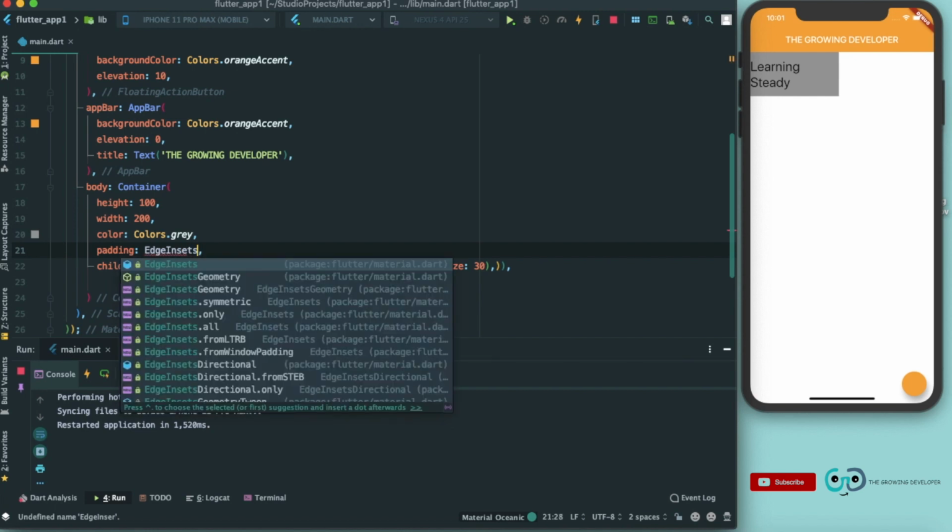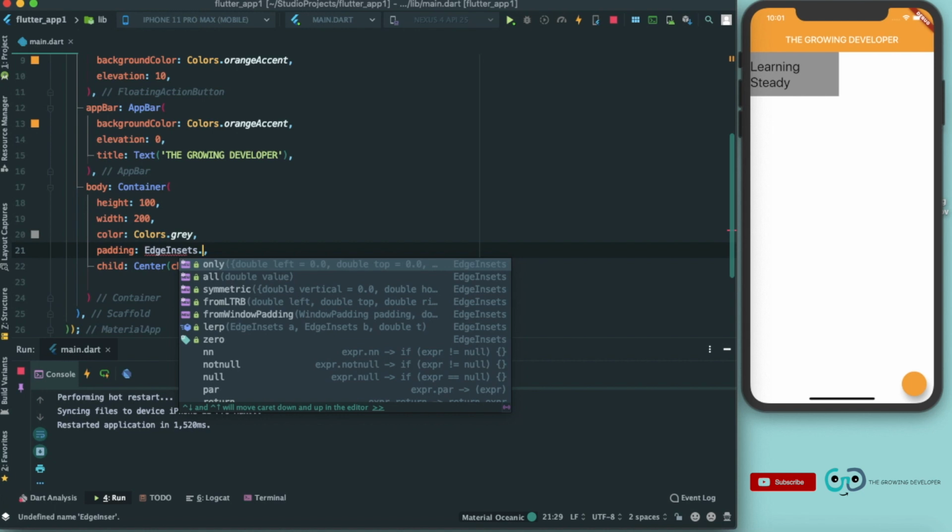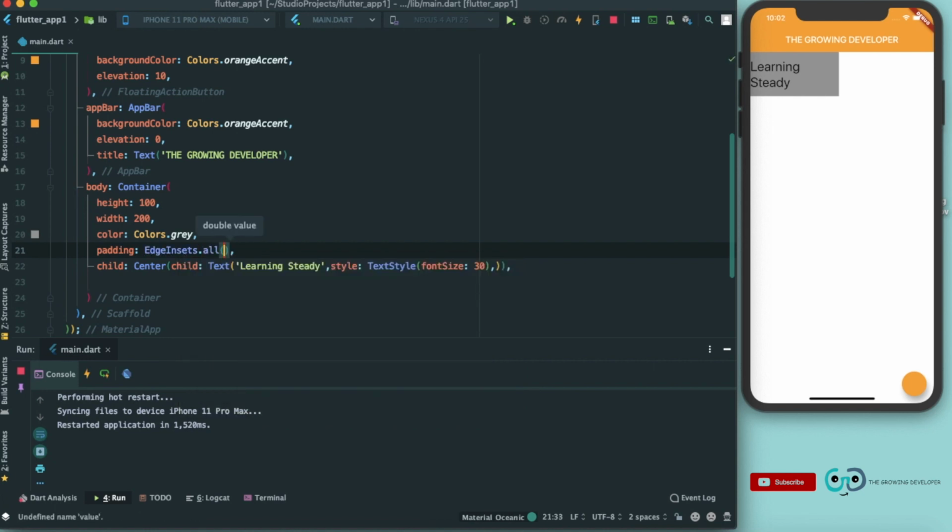Edge insets dot. Now if we give all, that is, it will give padding from all the edges. Now in this function we have to pass how much padding do we need. Let's give it 5 pixels.